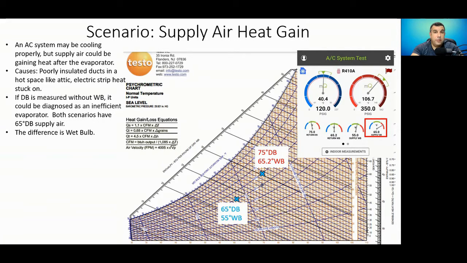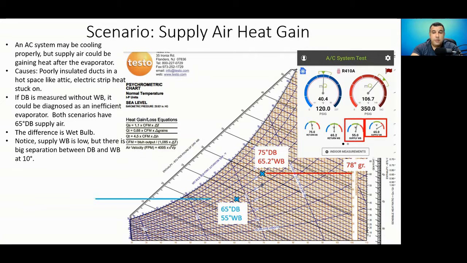So the difference between this problem and the last problem is our wet bulb temperature. In this case, our wet bulb is still pretty low. It's 55 degrees, whereas the last case, it was a lot warmer wet bulb. But there's a big separation between our dry bulb and wet bulb temperature. Remember, we're looking for less than 3 degrees between supply dry bulb and wet bulb temperature. And here we have 10 degrees. So something is way off. Look how far we are away from the saturation curve. That air is not being delivered to the room at a low temperature or anywhere close to its saturation temperature. So we still have a problem here.